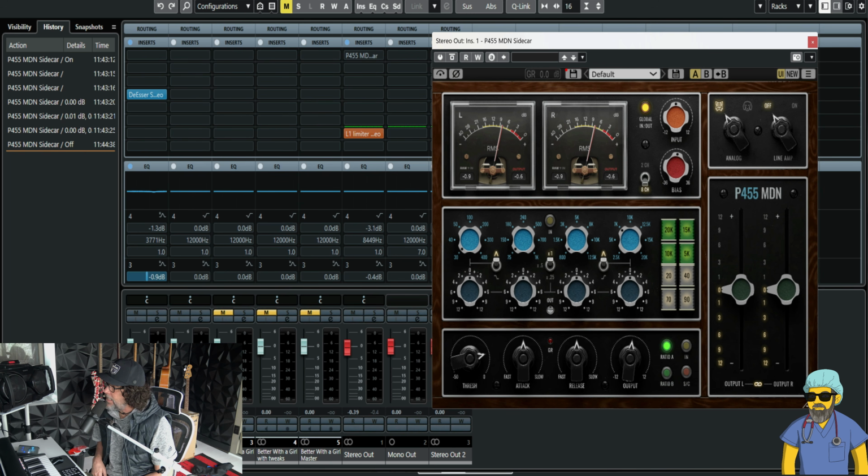All right, you guys, we've got the P455 Sidecar modeled after an API sidecar. Let me play a track without it, and then we'll get right into it.